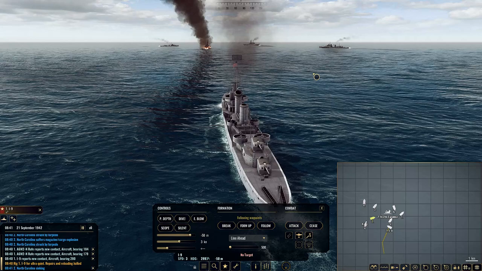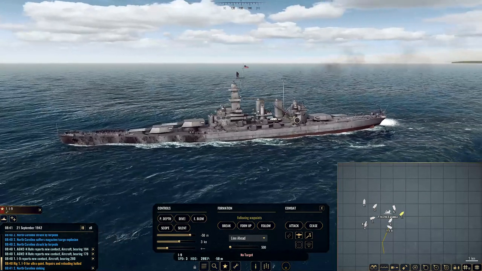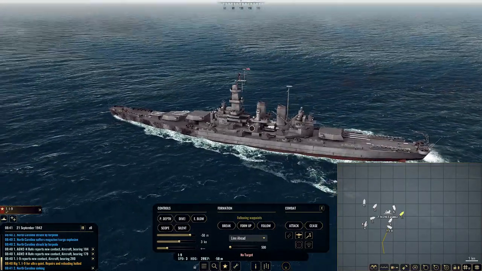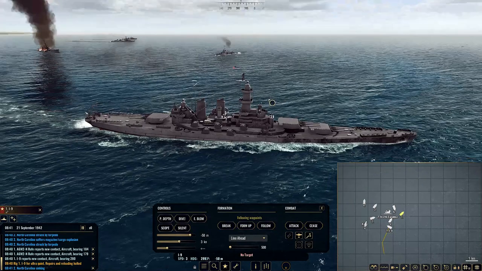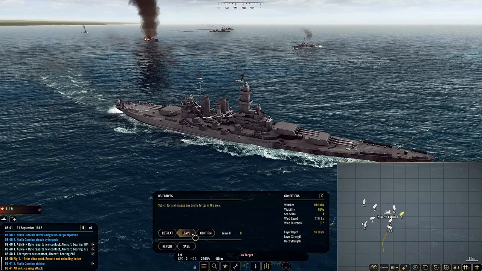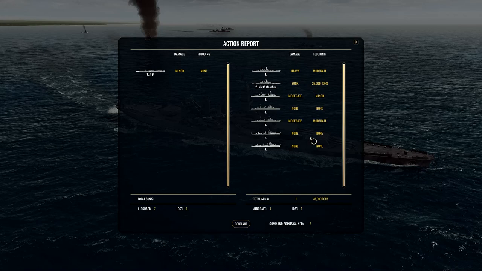I'm a little bit worried about the damage on Tone, but I think Yamato should be able to deal with this fairly handily. I think just for my luck though, I'm going to sink this battleship with a submarine before we go into a proper surface engagement. So let's retreat before anything bad happens. And yeah, moderate damage and heavy damage over there, which is very, very nice indeed.